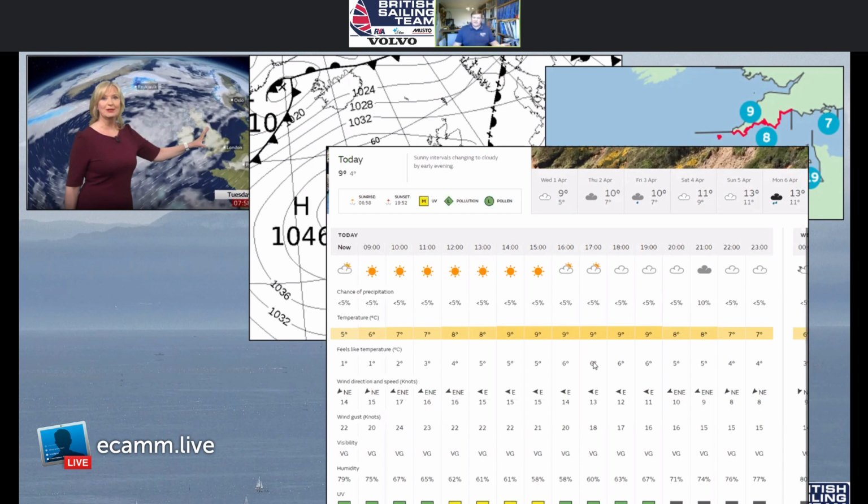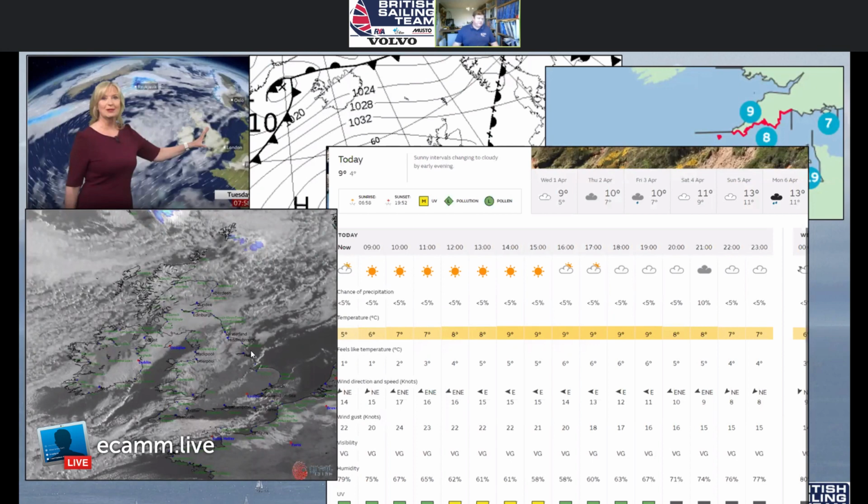Wind direction, east-northeast, veering right and coming east. Generally a pretty steady day, which is what you'd expect underneath a high pressure system. You've got more information if you want it. You've got satellite images. This is a little bit tricky to see, but there's Cornwall down there. There's the south coast of the UK, Norfolk over there, Scotland over there. That's that front that was loitering around, and you've got cloud building up on either side of Cornwall there.